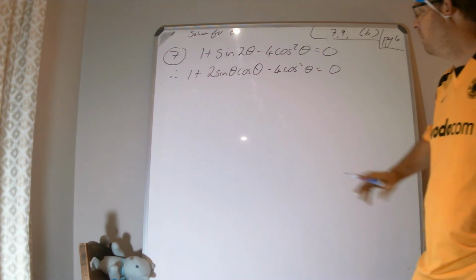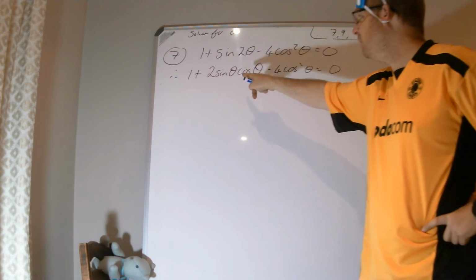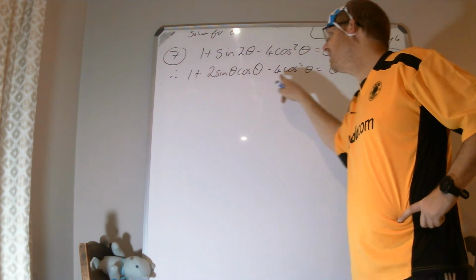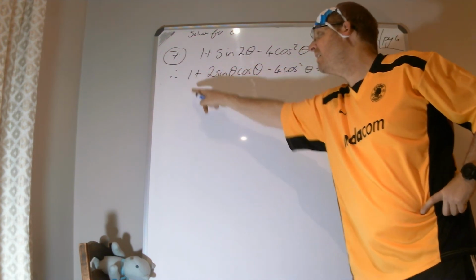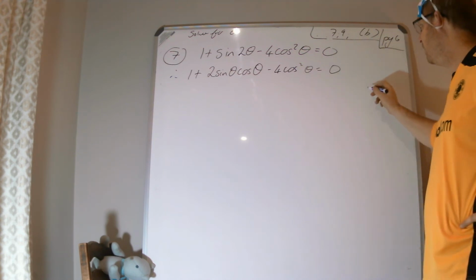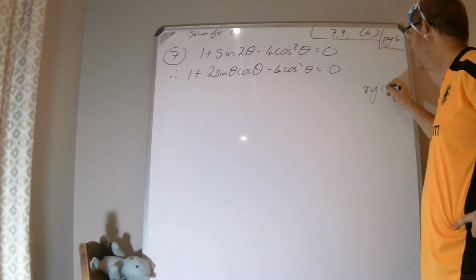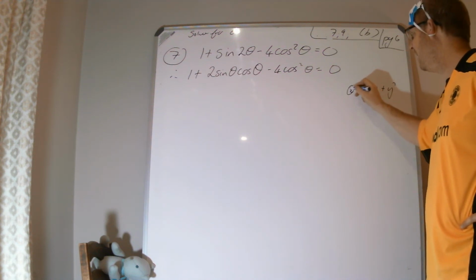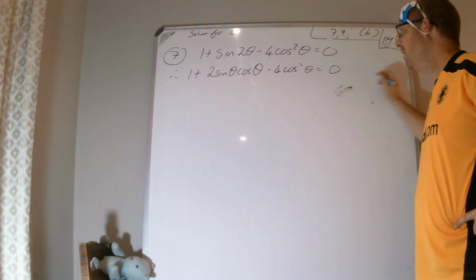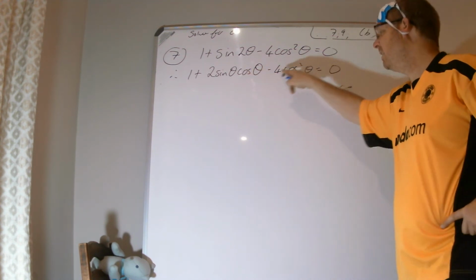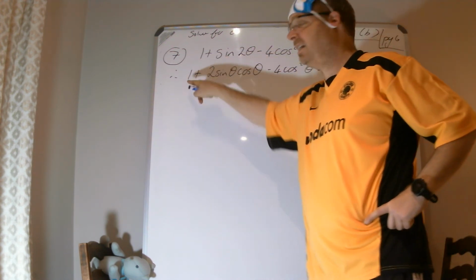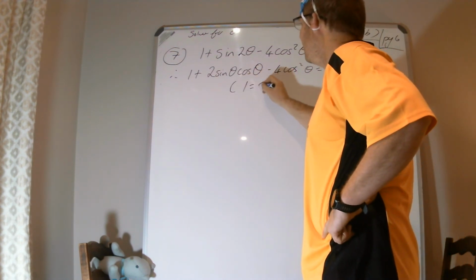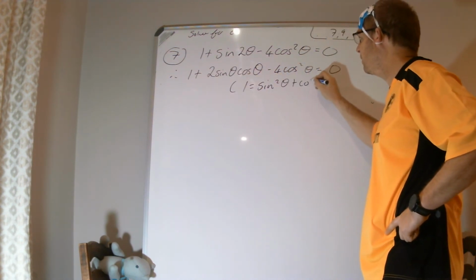Because in the earlier notes, I said that if you have sine theta cos theta, and you've got a 1 here and a sine squared, you can really only factorize this if there's a cos squared and a sine squared. Because if you've got xy plus y squared, you need an x squared as well, something x squared in order to factorize it. So in this scenario, when you've got sine theta and cos theta, and a cos squared or a sine squared theta there, and a 1 there, this is about the only scenario where we're going to let 1 be equal to sine squared theta plus cos squared theta.